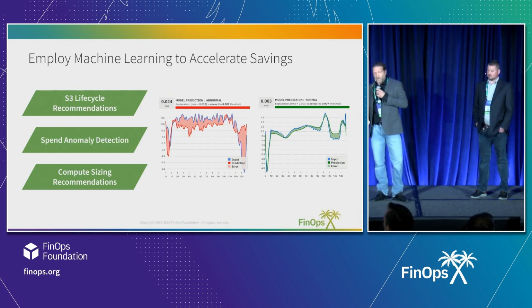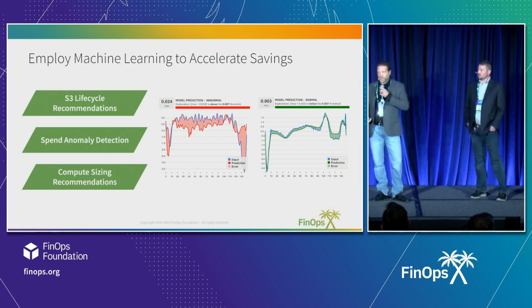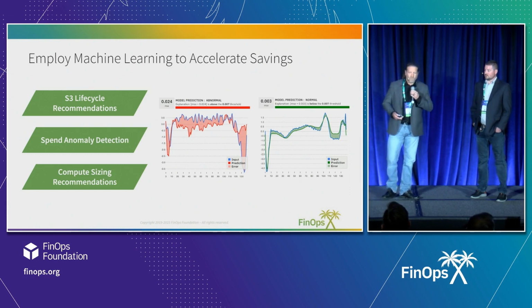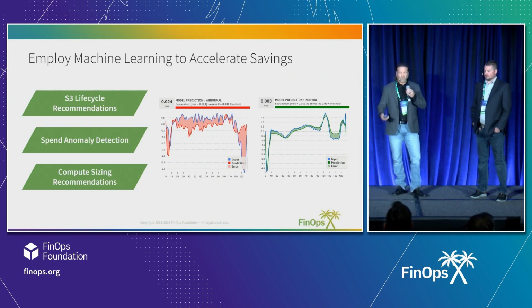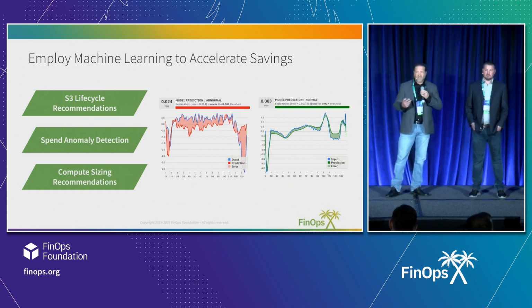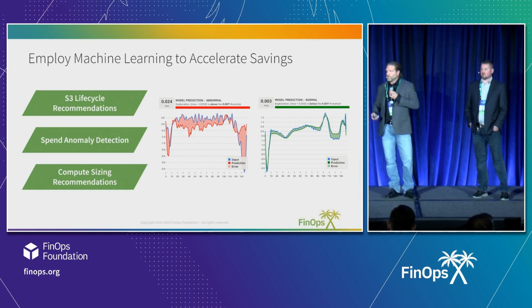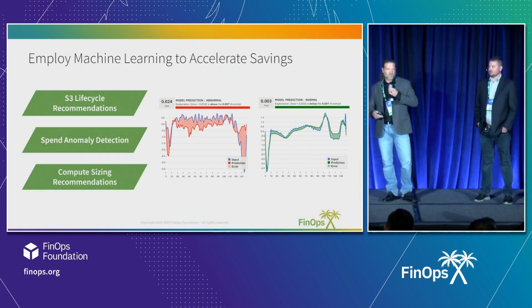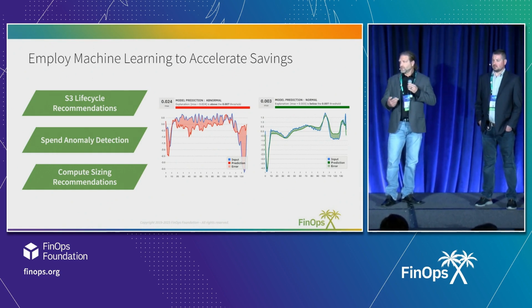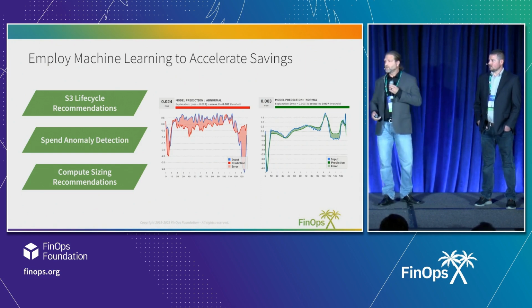As Dave talked about earlier, we've come a long way from a machine learning forecasting perspective. This has allowed us to get much better from a spend anomaly opportunity. As of right now, we're able to look for spend anomalies not just at the service level or the operation level, but at the individual application level. Anybody that's worked with applications for a while knows that with a lot of automated pipelines, it's very simple to have an incorrect instance type or incorrect instance size flow into production. Over time, that's going to have very material cost implications.